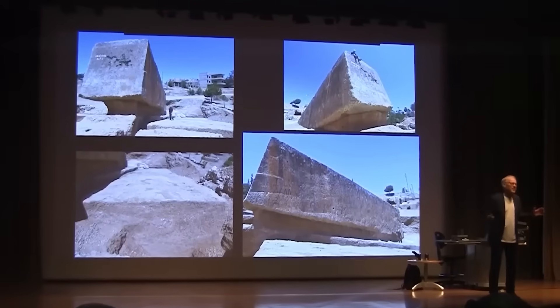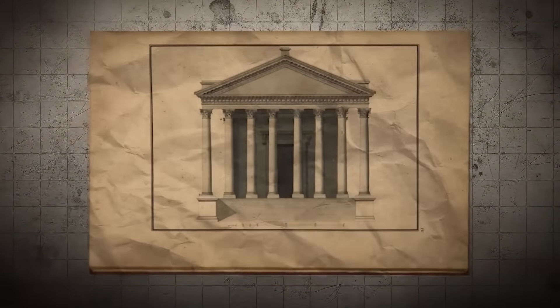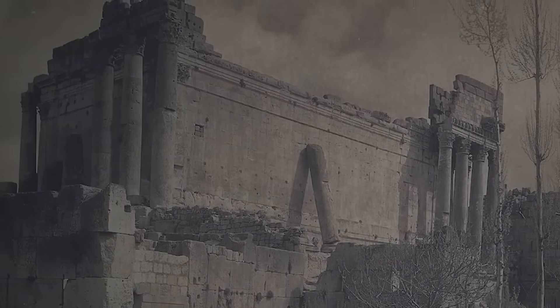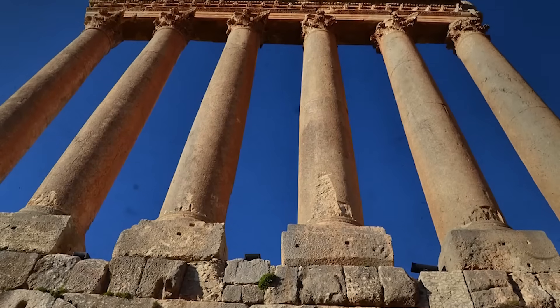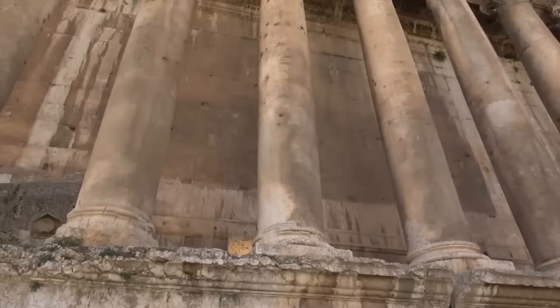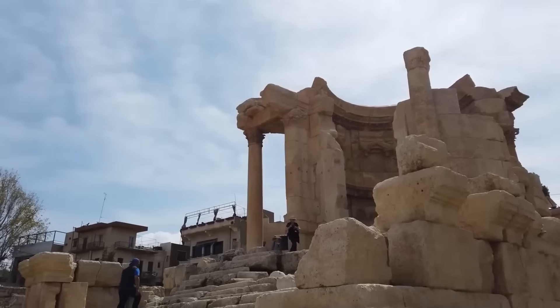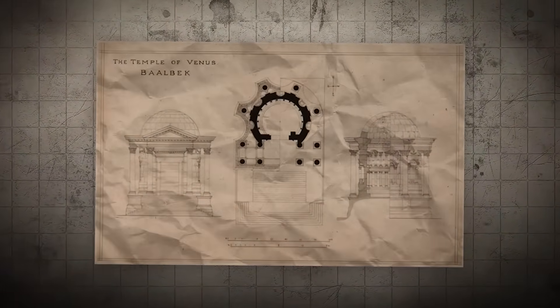What archaeologists say is they found they could move 900-tonne blocks, but 1,000 tonnes was too much for them. Roman architects and engineers embarked on an ambitious construction agenda in the 1st century BC, growing Baalbek into a grand ceremonial centre. The centrepiece was the Temple of Jupiter — one of the largest temples in the Roman Empire, featuring 54 massive granite columns each standing 70 feet tall. Today only six of these majestic columns remain. Nearby, the Temple of Bacchus stands as a testament to Roman decorative art, while the Temple of Venus showcases a unique circular design reflecting a syncretic blend of Roman and local religious practices.